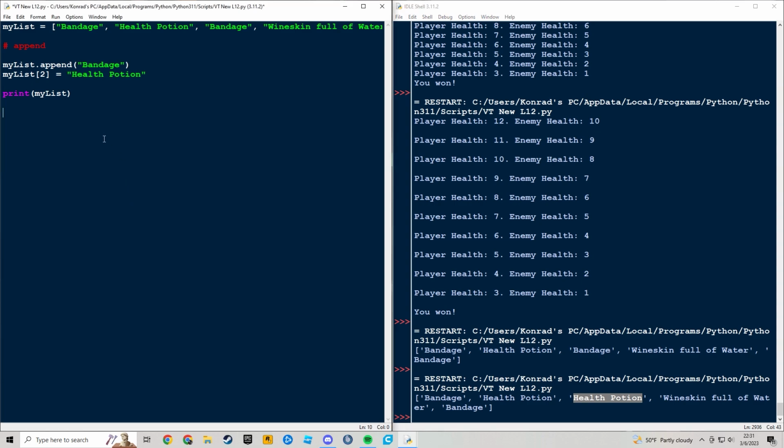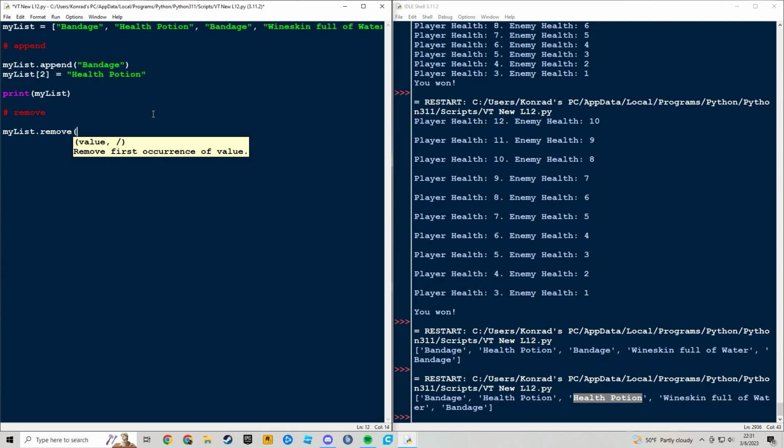That is the append function. There's really not a lot to it. The one that has a little bit more going on is called our remove function. You may have guessed what this does, right? It removes something. So when I say remove, and we can see our little tooltip popped up, remove first occurrence of value. This is an important note.